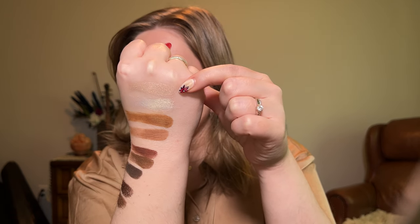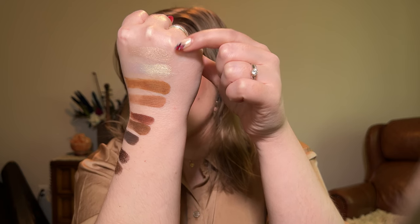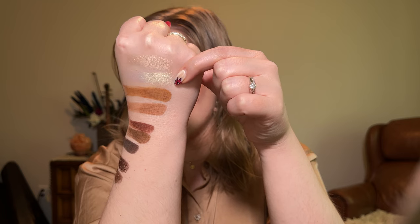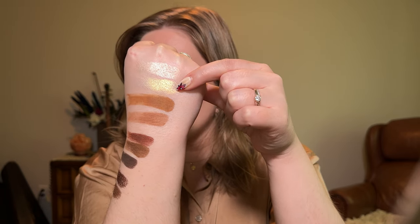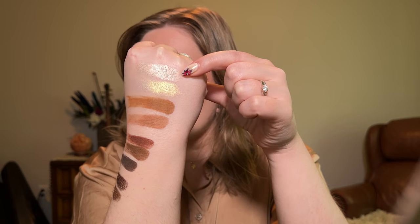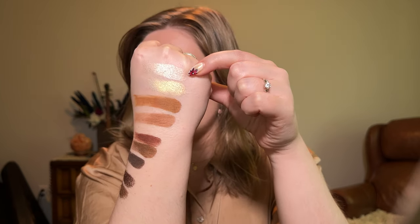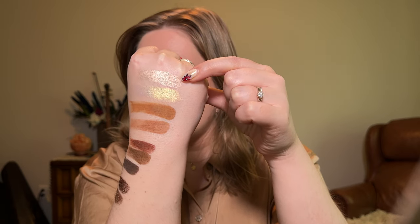So it's funny because both of these in the palette kind of look like that. Well, not this one. This one in the palette looks like the other way, but in the palette, the James Malloy just looks like kind of an icy white. But as soon as the light hits it, you get that gold green. With the Aether, it is like a peachy beige, but it has a lot of silver and champagne shimmer that keep it really bright on the inner corner, just like it is here.